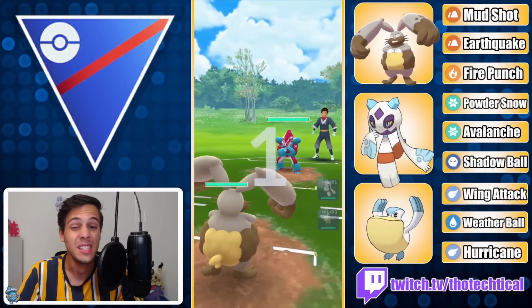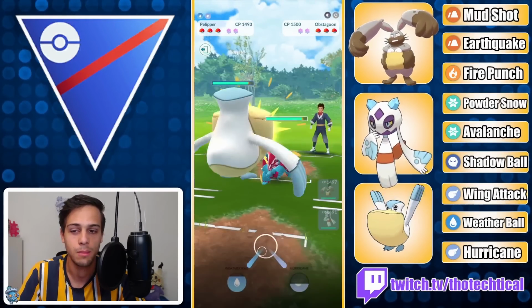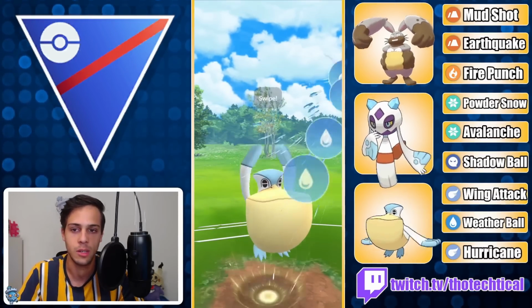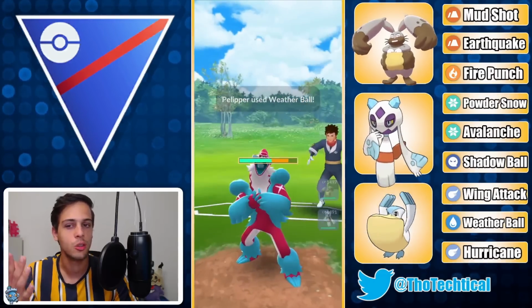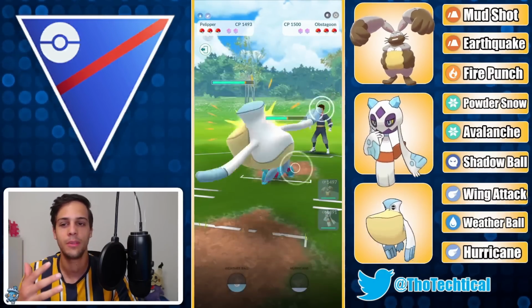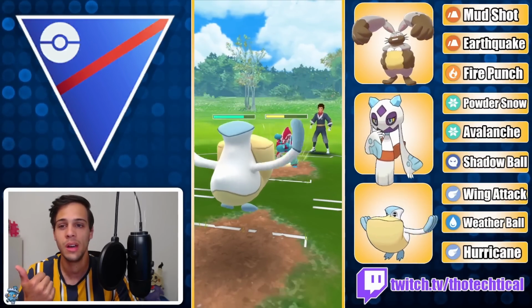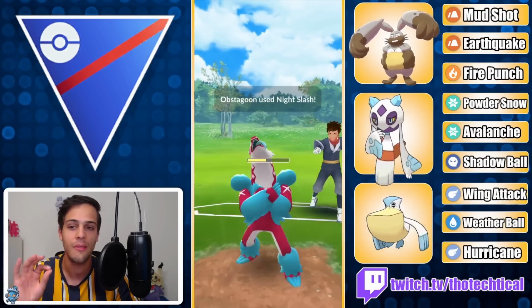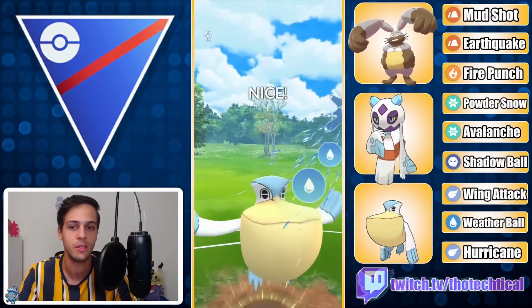Alright, this is a pretty bad lead. Now, normally I would save switch Froslass, but against Obstagoon you want to save switch Pelipper, because behind Obstagoon there usually isn't any of Pelipper's main answers. The main things you're worried about with Pelipper are Registeel and Altaria mainly. And having those behind Obstagoon would make no sense. So that's why you switch Pelipper.